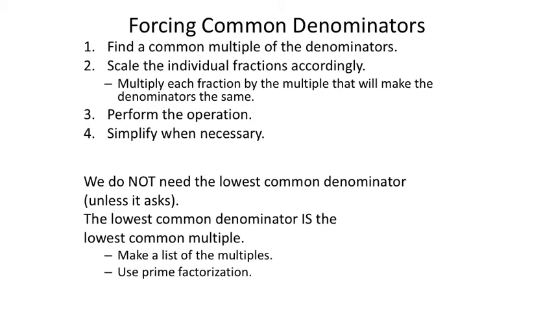So what we did last time in 5.1 was just performing the operation and simplifying when necessary, because the denominators were already the same. Now we'll find that common multiple and then force the denominators to be the same, perform the operation, simplify, and then we'll be done. Of course, now that may not make a lot of sense right now. However, I hope at least the last 2 steps make a lot of sense because everyone felt pretty comfortable with 5.1. But hopefully we'll see enough examples of steps 1 and 2 for you to feel a little bit more comfortable with that stuff.